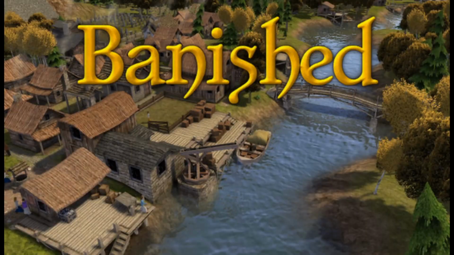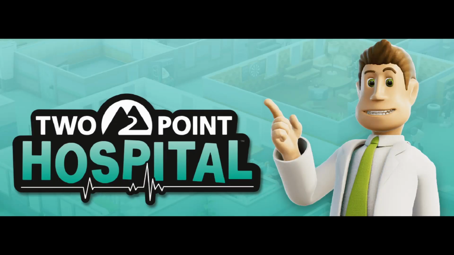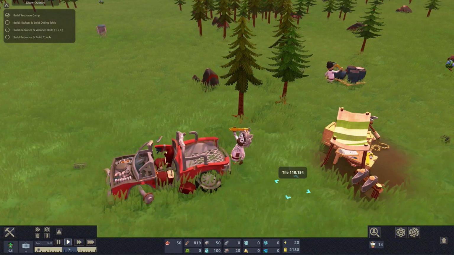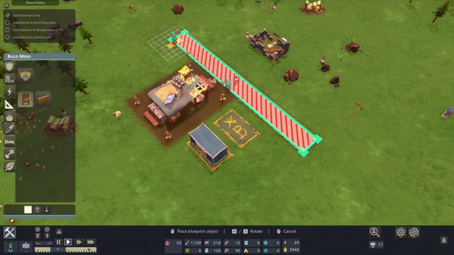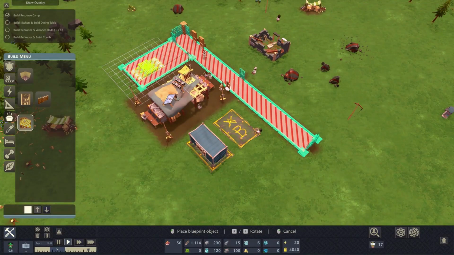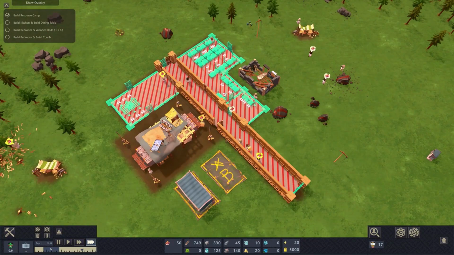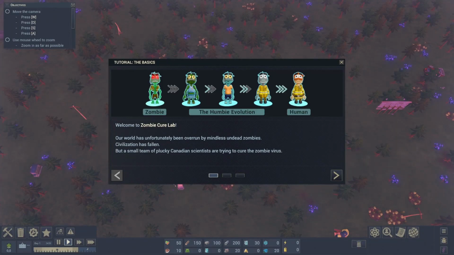Well, basically this is Banished meets Two Point Hospital. There is a zombie apocalypse and of course we need to survive, right? You need to survive, you need to collect resources, develop a base. But a very interesting twist is that you shouldn't kill a zombie. The goal is to cure the zombie, to change them from zombies to umbies to then humans.